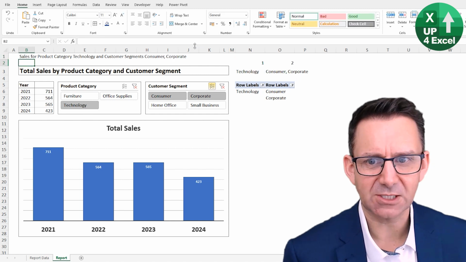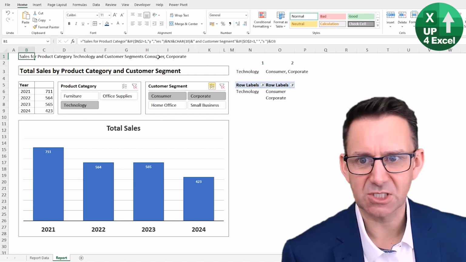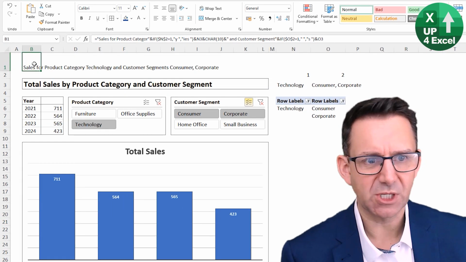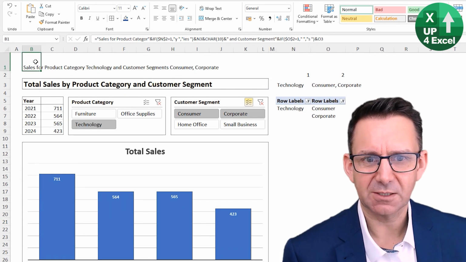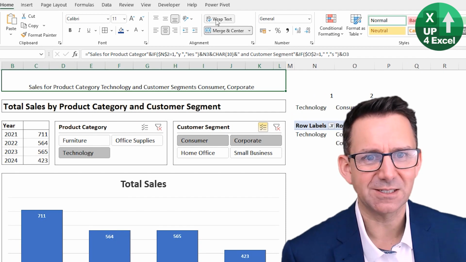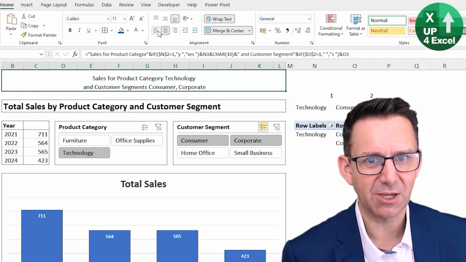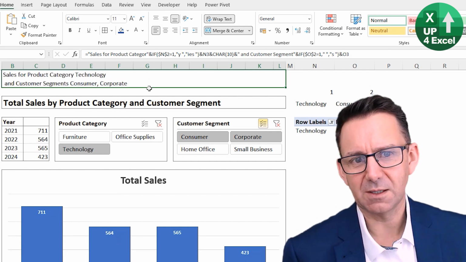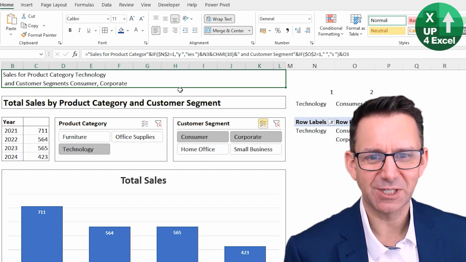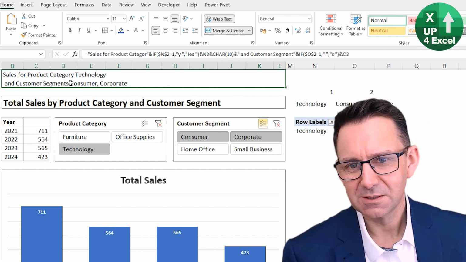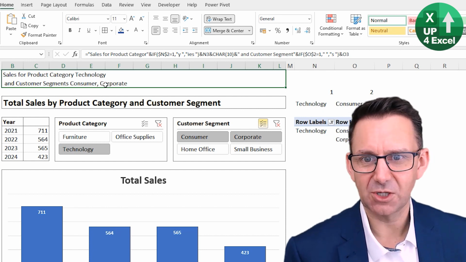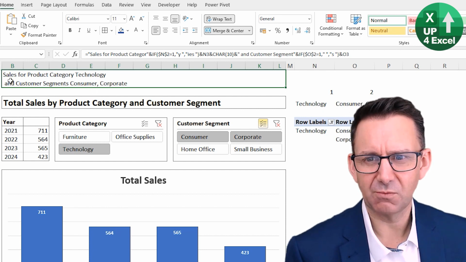So if I do that, it's disappeared essentially, because what we need to do is put it in a bigger cell, and I'm going to break all my own rules and just merge this for the moment and wrap it so you can see what's going on, and left align it. I hate merge cells, but I'm using them for demonstration purposes only. Right, so we now have a title that's looking reasonable.